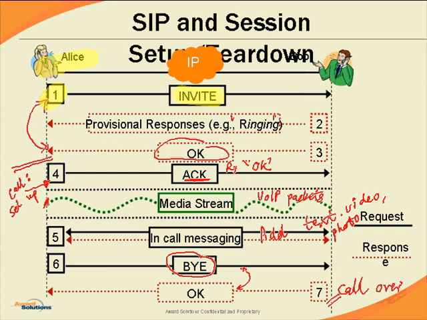So SIP. As you can see, we are using SIP to set up the call, to modify the call, to end the call. Basically, all related signaling. And for that, we have a variety of SIP messages, requests, and responses as shown here. So this is one protocol, very, very important: SIP.